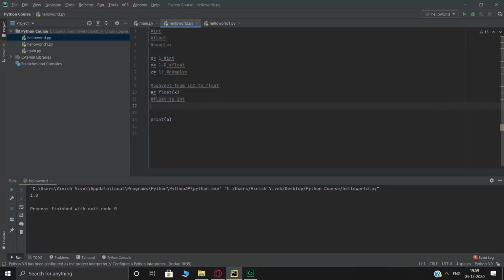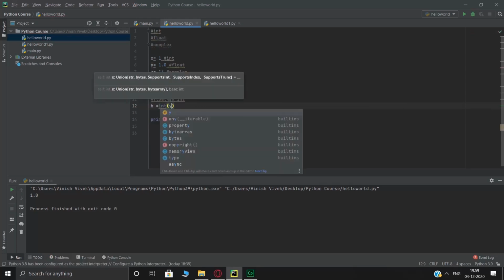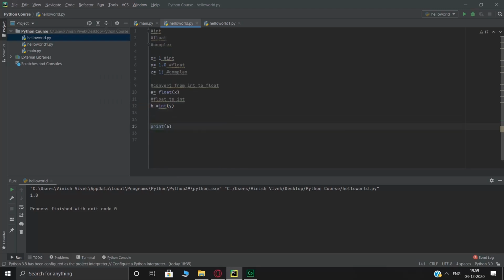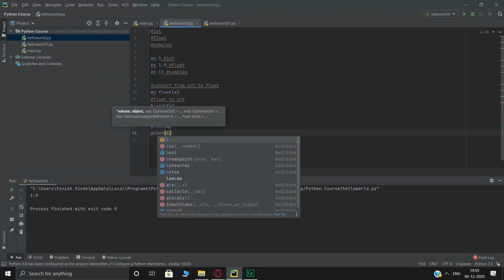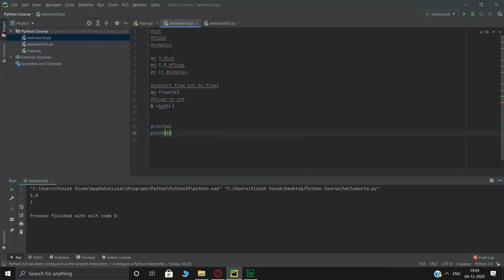To convert float to integer, you'll just write int, and then y inside it. Again, printing this for b, Ctrl Shift F10. As you can see, y, which was an actual float value, has now become an integer type.